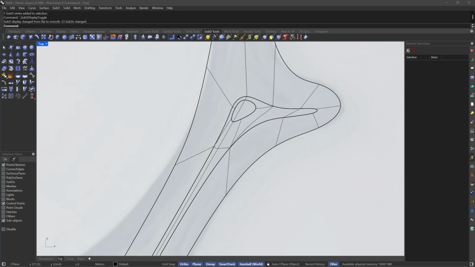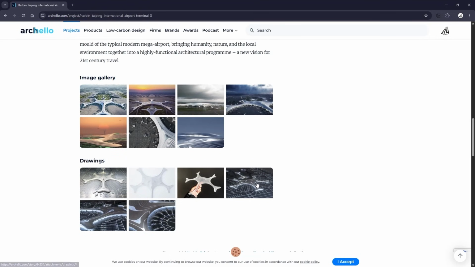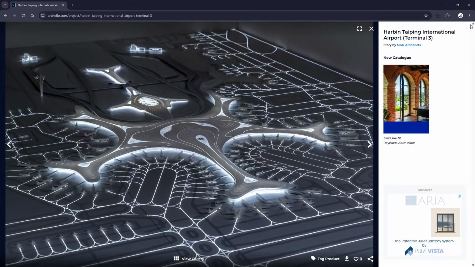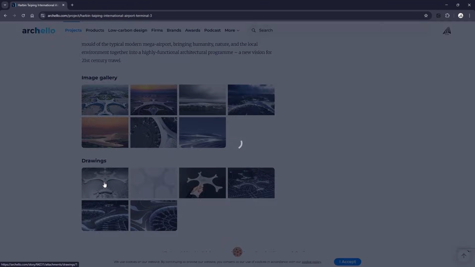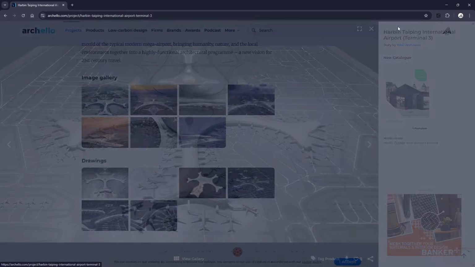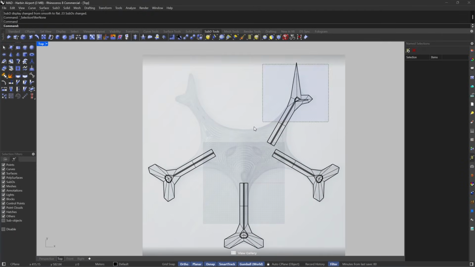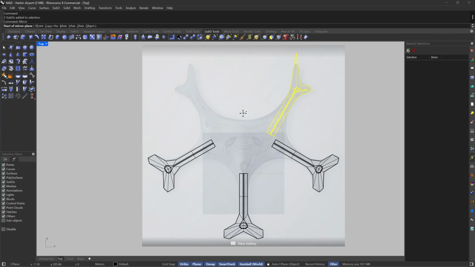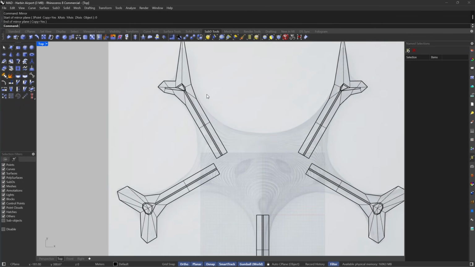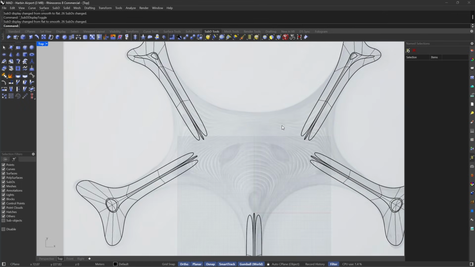Let me check it out. I don't see a closer look at this, unfortunately, in any of the images. Let's try to look at it in a different image. I mean, this is the best I can do with the images that I have in here, but it's close enough to what I'm interested to create. And then I'm going to select this and mirror from the 0 again, and just make something like that, which is hopefully good enough for this design.